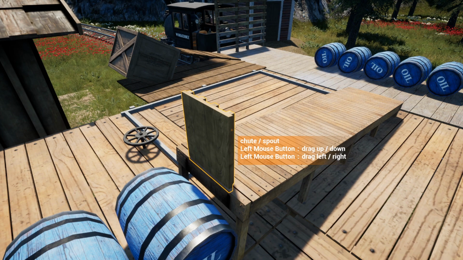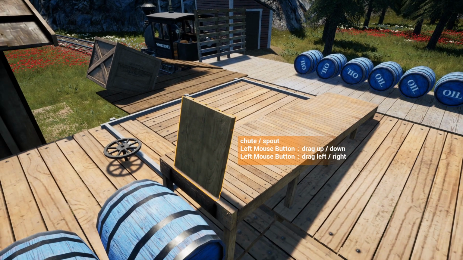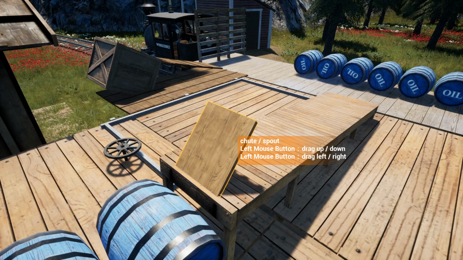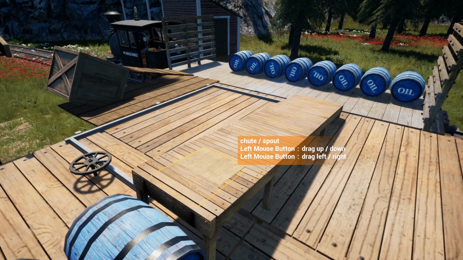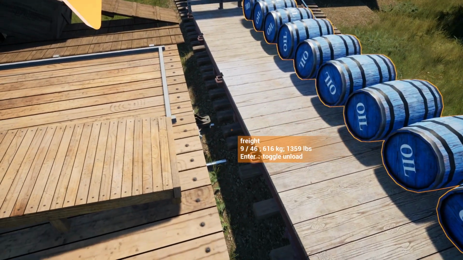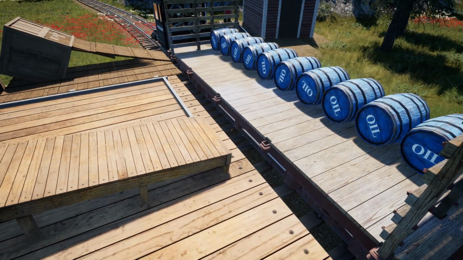In general, it's a step up because the way it all now works is very consistent. So if I lower the chute here and wait for it to get low enough, you'll see the barrel will just drop off the end of the platform, and from that point on it just loads on there with a bit of a delay, and that's gonna be it.